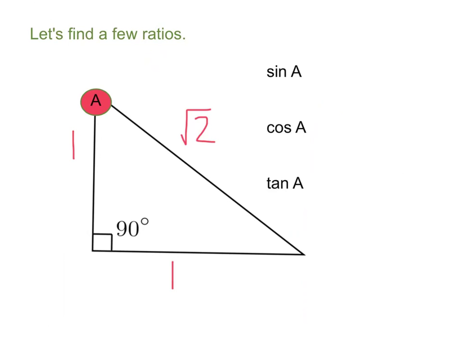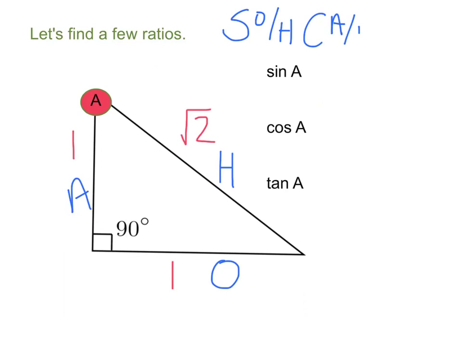What we do firstly when we find a triangle is we label the sides. Well, we're standing at A and we throw a ball. This becomes our opposite. The longest side is always the hypotenuse, and the side beside the angle that we're talking about is the adjacent. Now we can see that adjacent has a length of 1, opposite has a length of 1 unit, and hypotenuse has a length of root 2 units. So we can remember our mnemonic, sohcahtoa. I prefer it written in this form rather than a horizontal form so that we can see the structure of the trig identities.